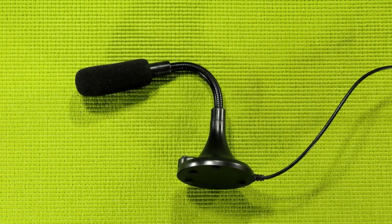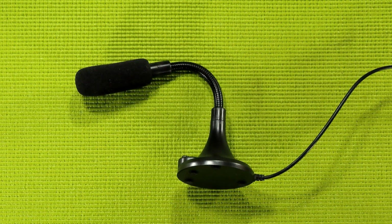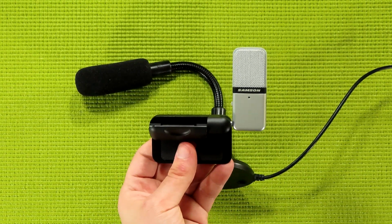Now, as for the specifics, this uses a 9 to 10 millimeter condenser capsule with a frequency response between 30 and 16,000 Hertz. And to be perfectly honest, that's not terrible. The previous gooseneck microphone I reviewed also used a capsule of that size, and heck, that's what my lavalier uses. Though admittedly, my lav is analog, and I believe the frequency response is a little bit broader. Though I will admit this mic is still in good USB company because that's the same size of capsule and similar frequency response to the Samsung Go mic when set to omnidirectional mode.